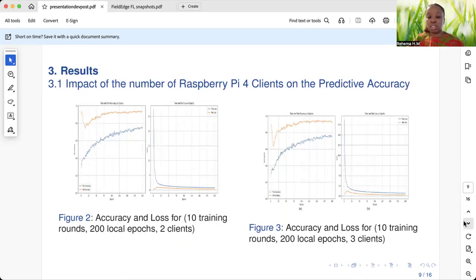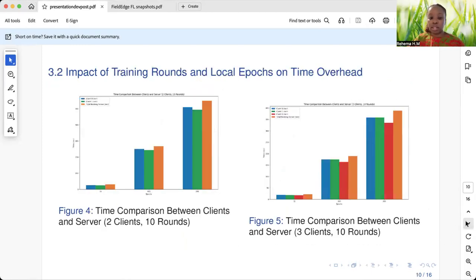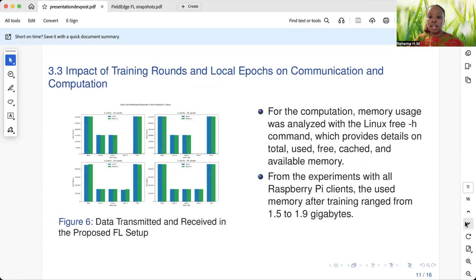And this is showing the results and the impact of increasing the number of Raspberry Pis on the accuracy. We also examined how varying the epochs affects the time overhead, and also looked at computation as well as communication, where we saw that between 1.5 and 1.9 gigabytes of memory is used.